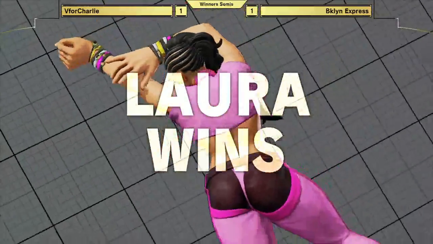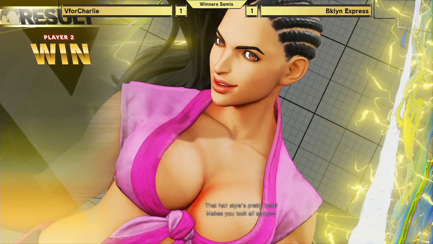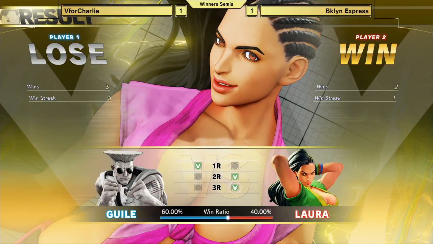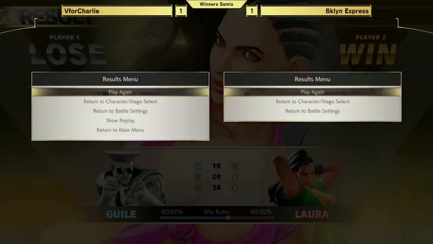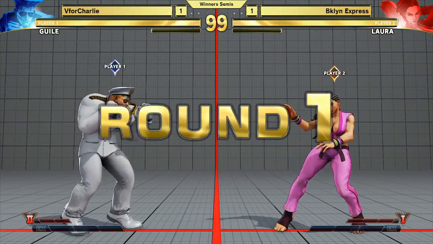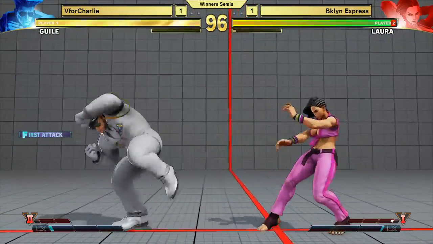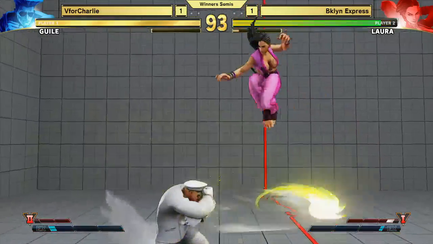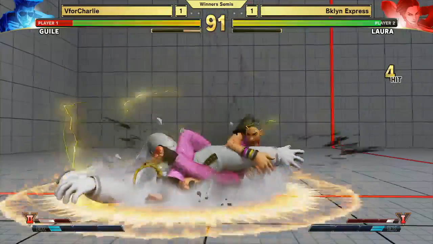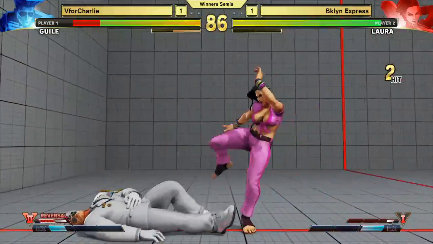Laura wins. So I think if VforCharlie wants it, he can take it. Yeah. But this is a very mentally taxing match for Guile. Yeah, it really is. And for both players, really, right? Jeff is trying to jump the booms at the right time, get in, take out the zoning. Yeah, at the same time, he's trying to keep him out. It just always feels impressive watching this. This is like, how do I approach? Right, how do I deal with the mental damage building up on me, right? Yeah.